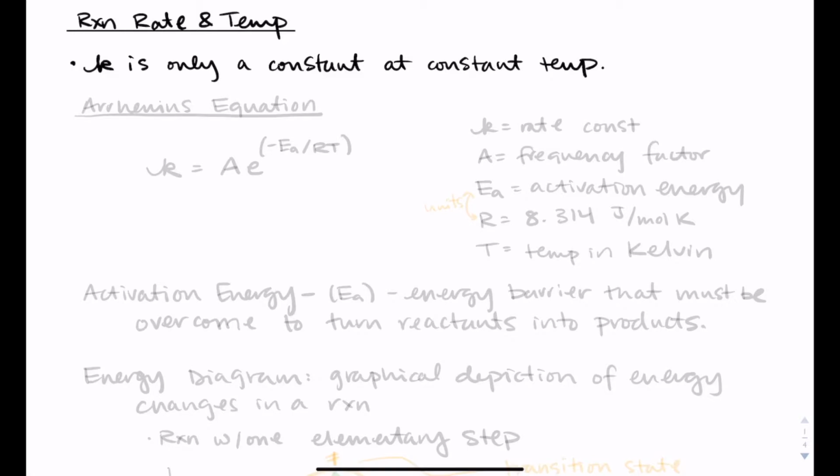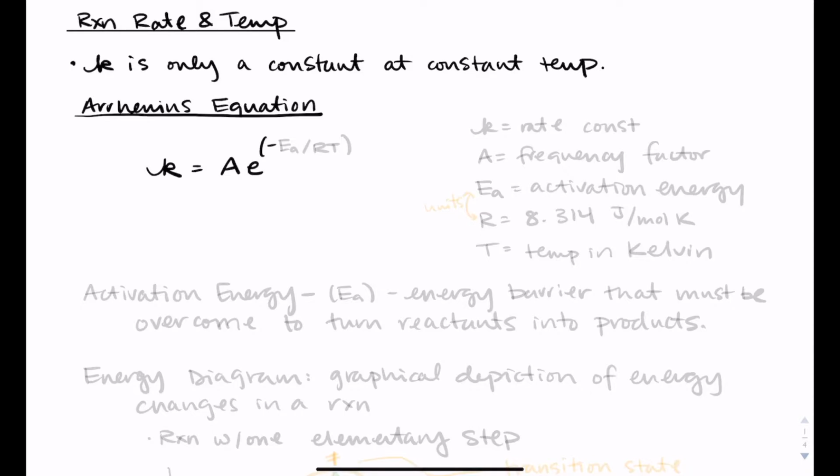What we typically end up doing is getting the rate constant from method of initial rates data and then using that data, especially at different temperatures, to calculate the activation energy, which is one of the components in here, and the frequency factor. So in this equation, lowercase k equals A e to the negative Ea over RT.